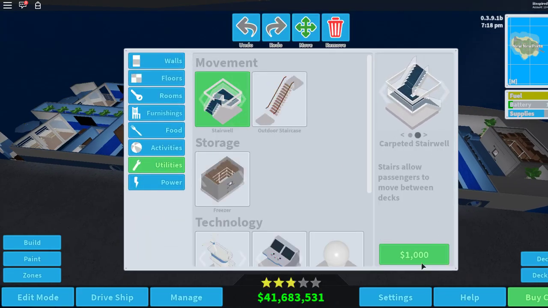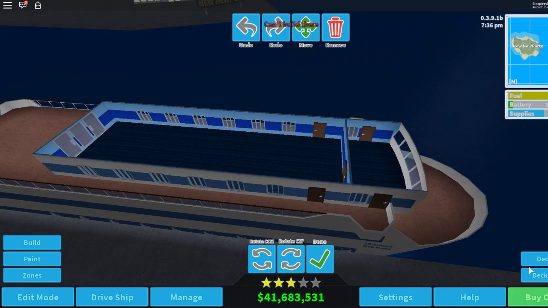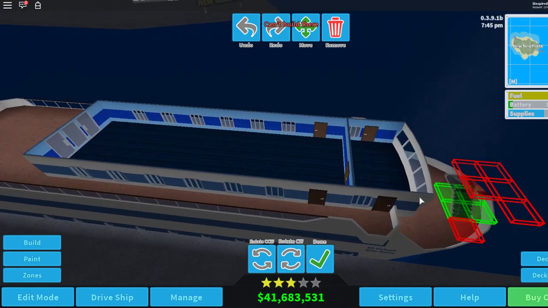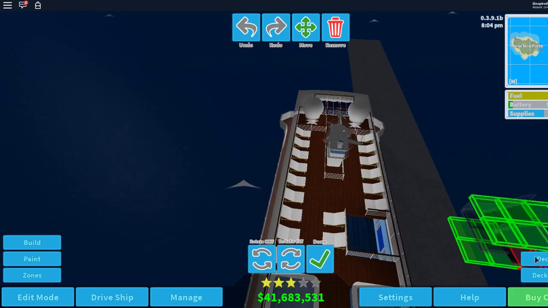Now for utilities. If we're going to have a staircase, I don't really want to do one, but you kind of have to. So, let's see here.